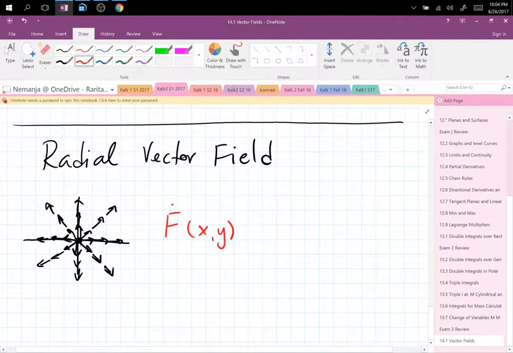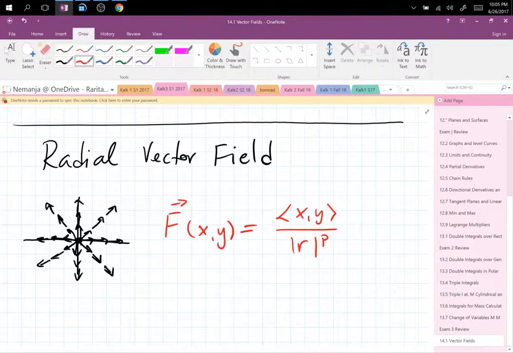So these are important ones. They show up frequently. So the vector field for the radial field is given as xy divided by r to the p. And r is some scalar valued function. You know that energy is lost with distance. So depending on r and the p, the vectors that are further away become shorter, become weaker, right?